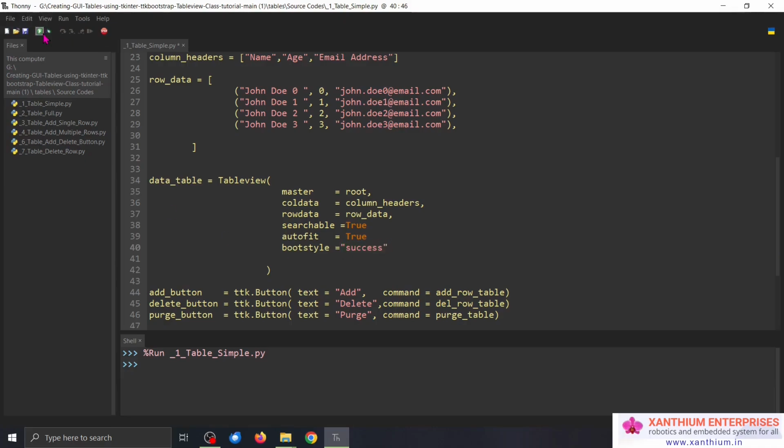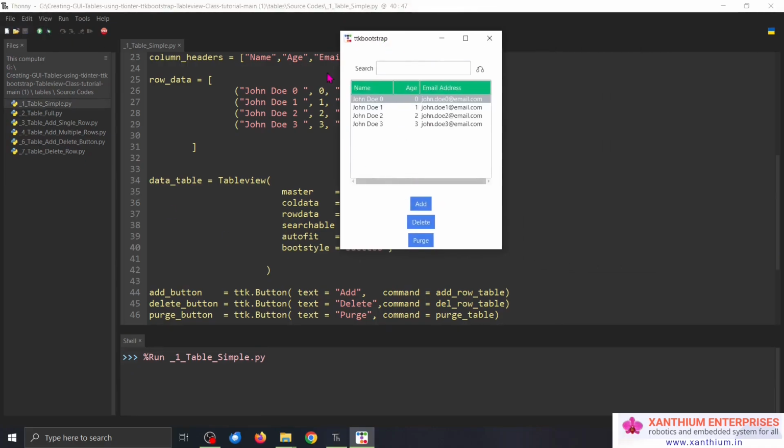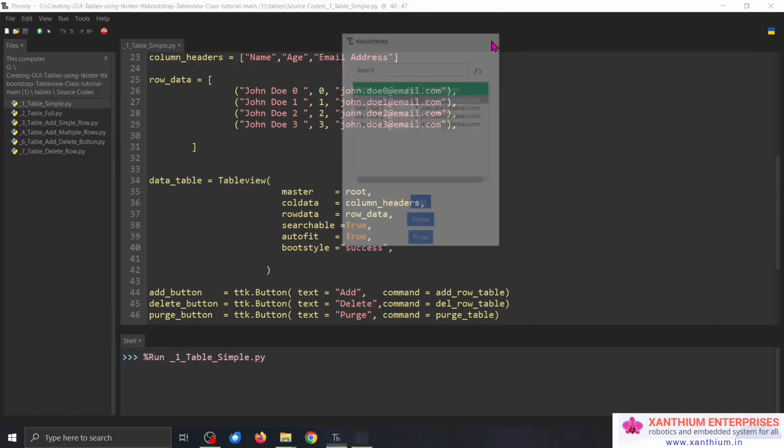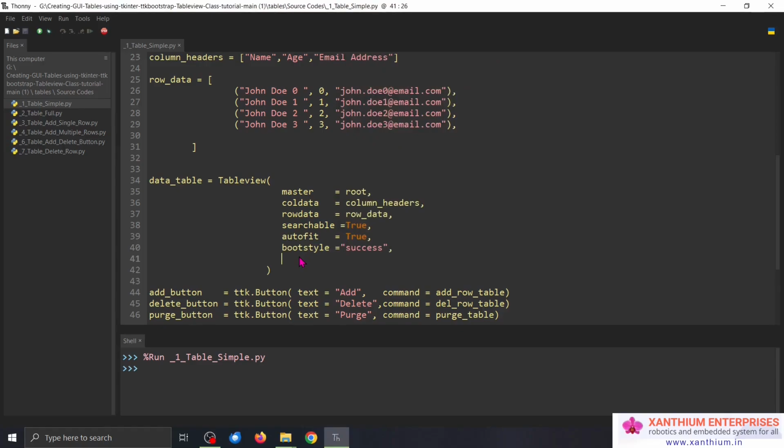So I'll run this one. So it began to change the color of the theme. Now you can make the alternate rows different colors by using the stripecolor parameter. So that will be this one, stripecolor, then none. So alternate lines will be color coded.